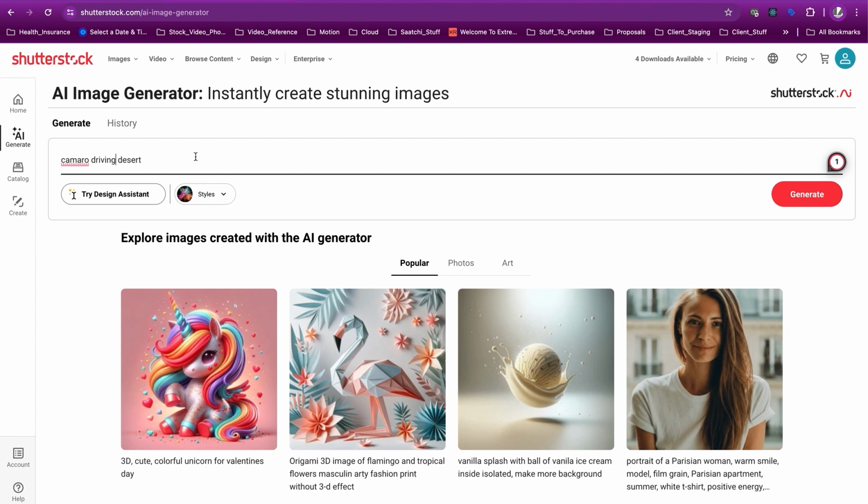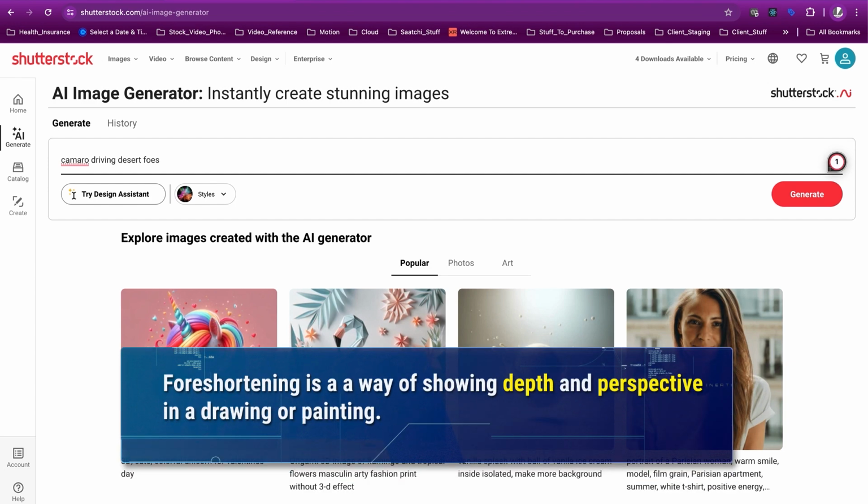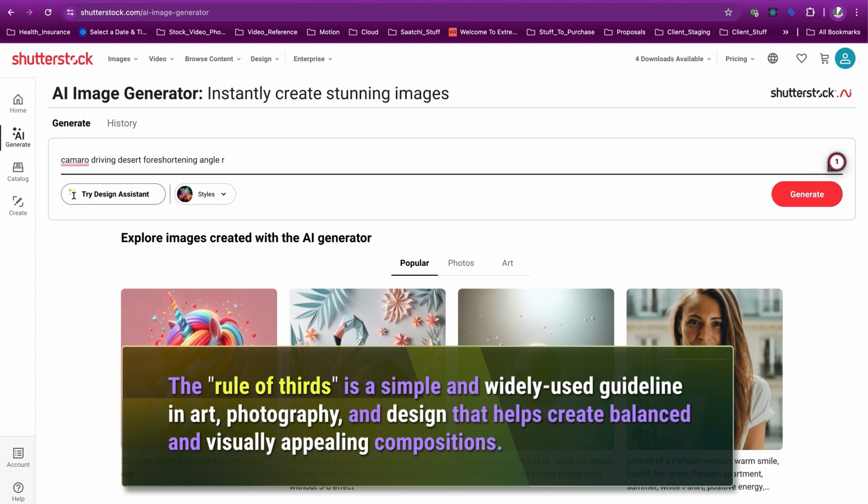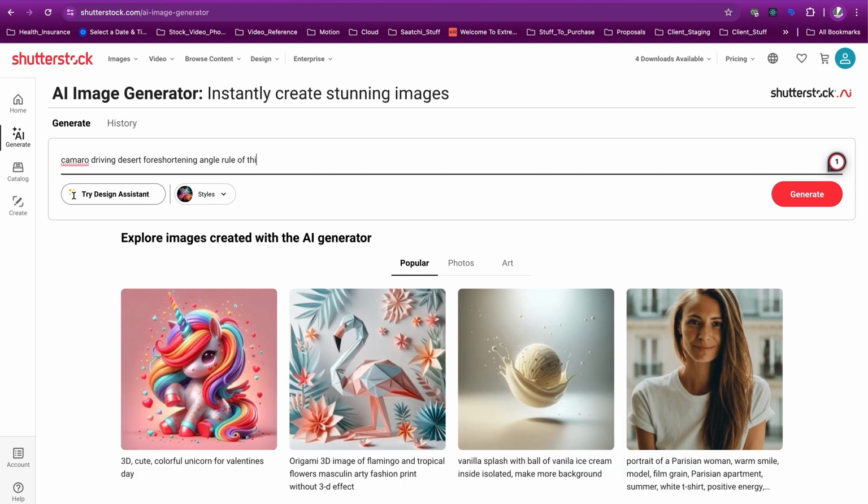I'll say foreshortening, which is actually a photography and art technique. Foreshortening angle, maybe, and I'll use the rule of thirds or something, and that's another design term. So I'm becoming a prompt engineer and seeing what AI actually generates.